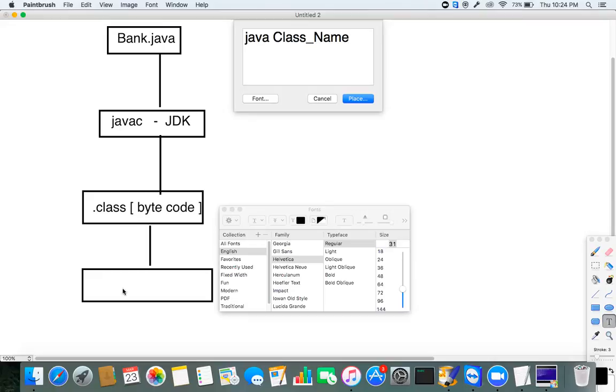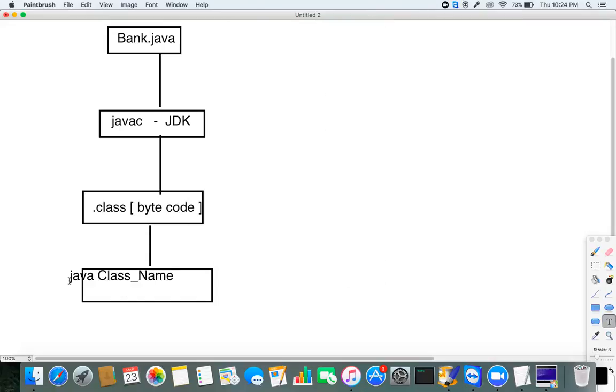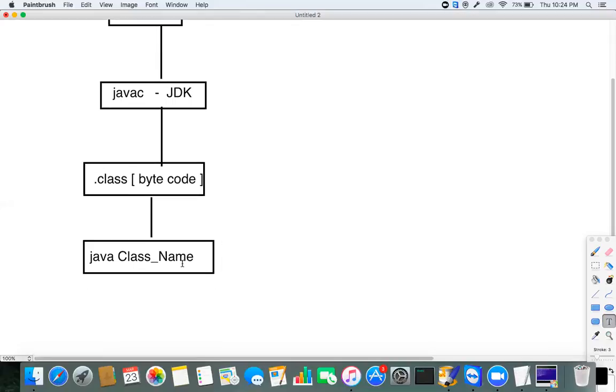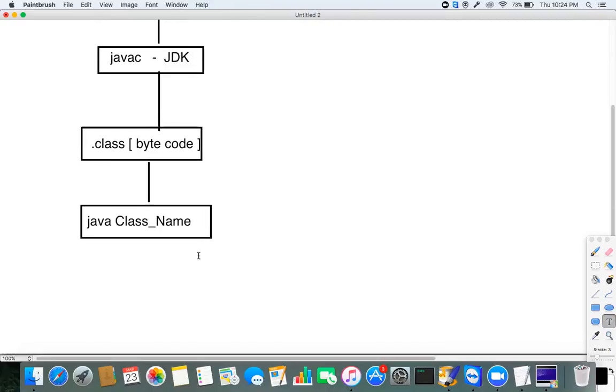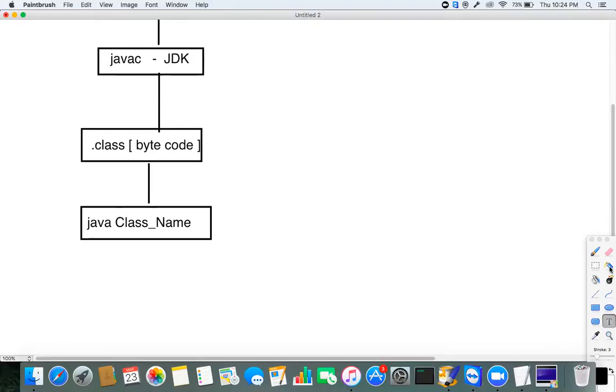When you want to run the program, java space, then we give the class name.